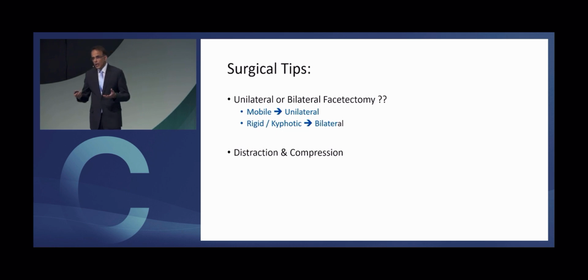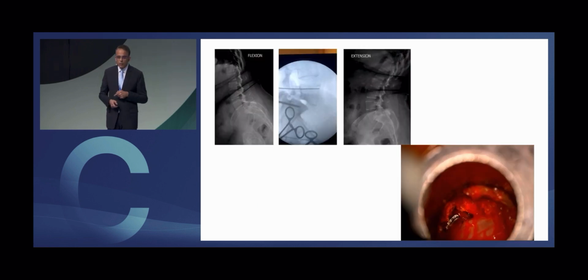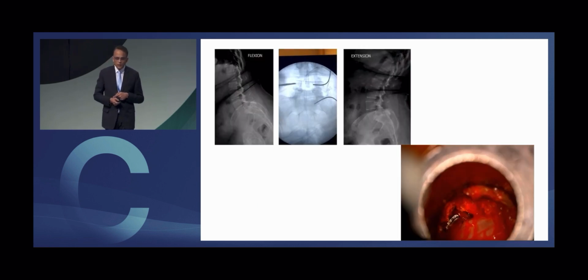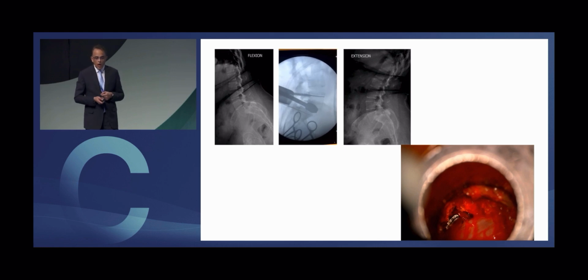Distraction compression, like in any other technique, is the mainstay. You achieve proper height and you leave a space for posterior compression so that the compression gives further lordosis in your patient. Expandable cages and lordotic cages can also be used to achieve proper lordosis. The mainstay of this entire procedure is adequate release. You need to do bilateral facetectomy in a stiff segment and achieve bilateral annular release from MIS-TLIF to achieve a proper lordosis. This is just one of the images where a good release would nicely give not only reduction of the kyphotic angle but also a proper lordosis.